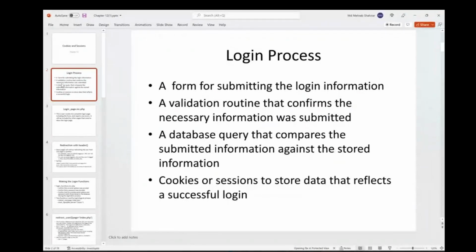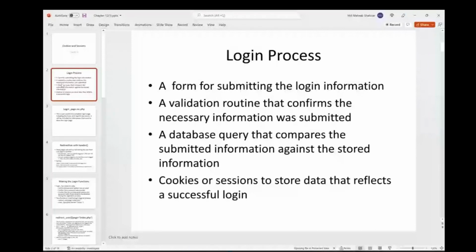And after the validation is done, there is a database query that compares the submitted information against the stored information. So when you are logging into Gmail or Amazon, it means you already have an account, and through a form you send your username, password, other things.